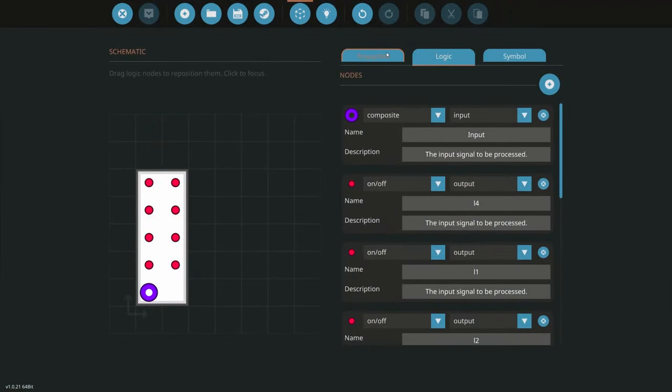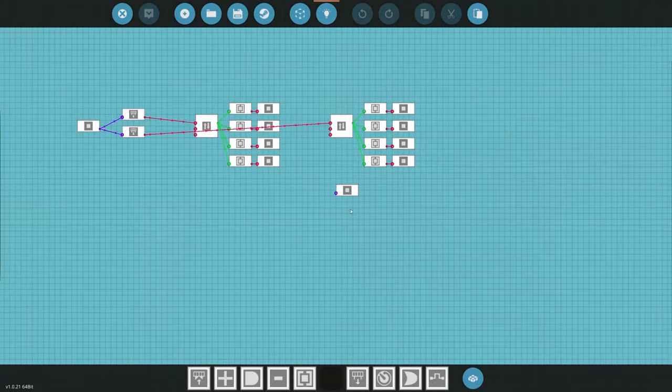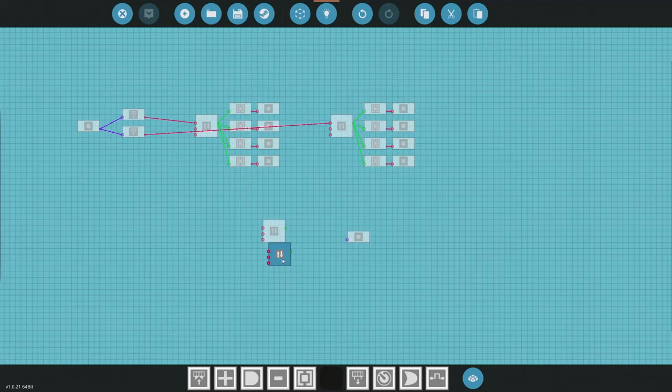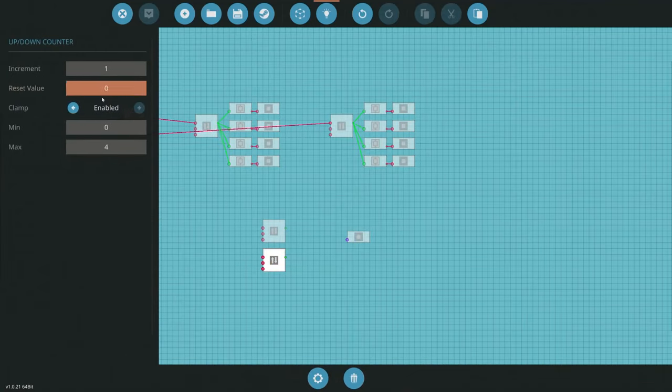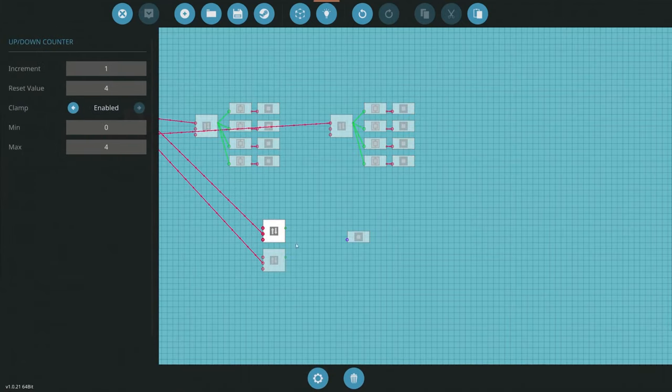This is going to go back to the composite panel. And that's going to be for the number of the flare, how many we got left in theory. So we're going to have an output, and we're going to come back here. And we can now go and grab another 2 up-down counters. Okay, so you can see this. Now we're just going to put this and say that this is actually starting at 4. And then when you press them, this goes down instead, just like that. Okay, so it starts at 4 and then makes its way down.